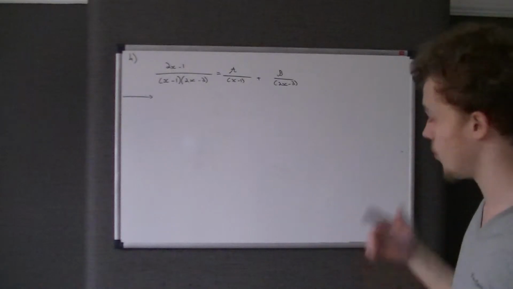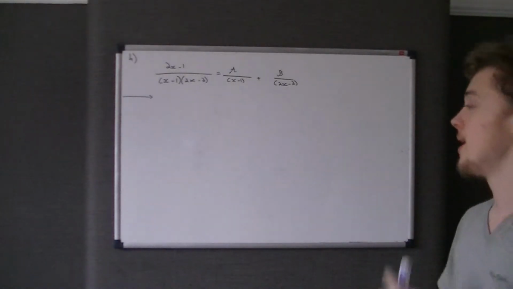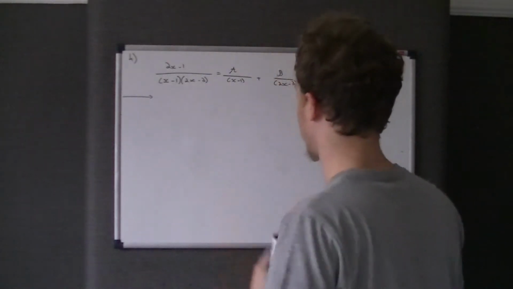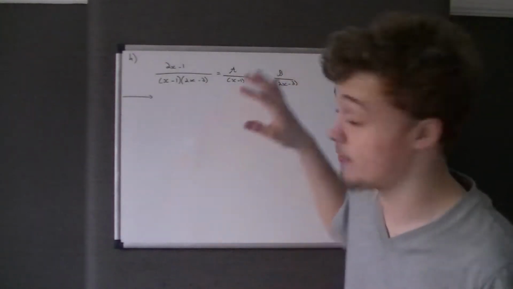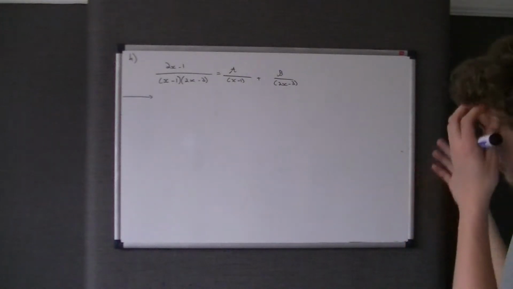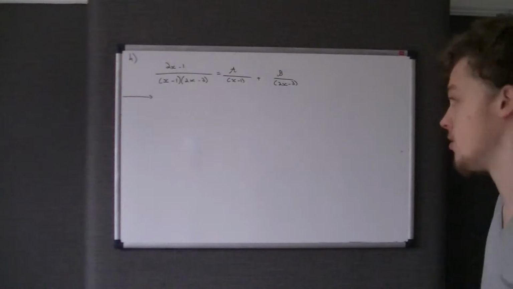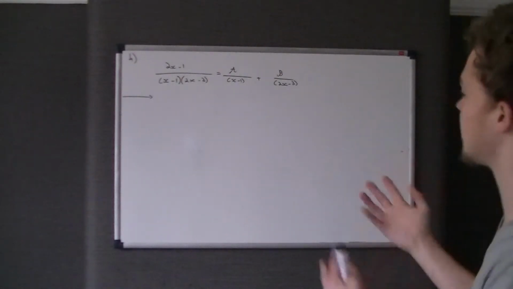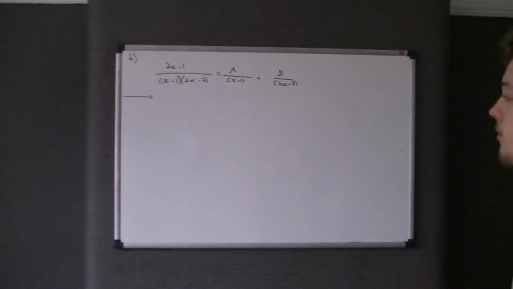But let's kick off with part A, weirdly enough. So the partial fraction. It said split 2x take 1 over x take 1 to x take 3 into partial fractions. It didn't give you this format. Sometimes it does, but because this is just two factors, it's not a repeated linear factor, and it's not multiple factors. It's a nice, easy partial fractions. It's the easiest one you're probably ever going to get.